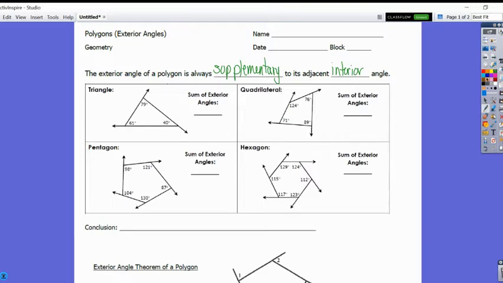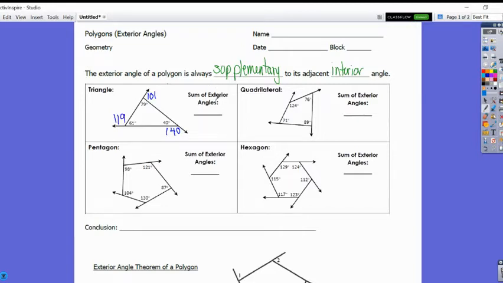For example, when you look at this image of a triangle, my interior angle 79 and my exterior angle will have to be a linear pair. So figure out what angle measure you're going to need. That would have to be 101 degrees. Also then my interior angle 40 and my exterior angle also need to be a linear pair. I need that sum of 180 degrees, so find out what that missing measurement is. And when you look at that last angle on the triangle, I have an interior angle given as 61. Find that exterior angle so that we can determine this, 119.